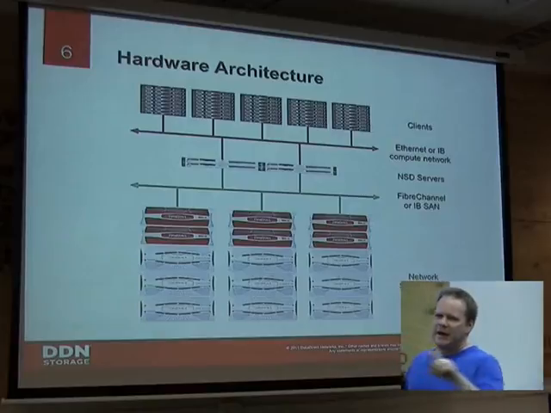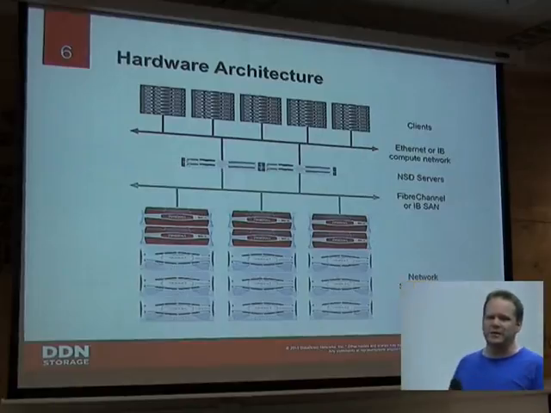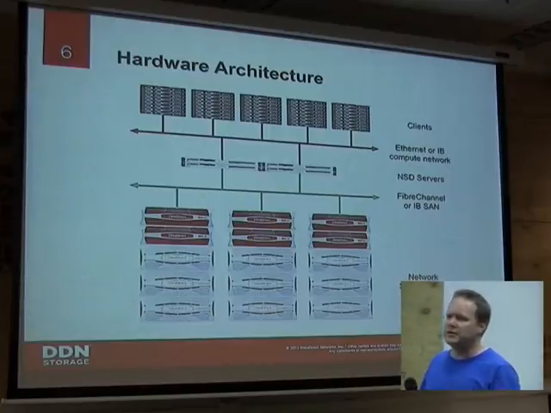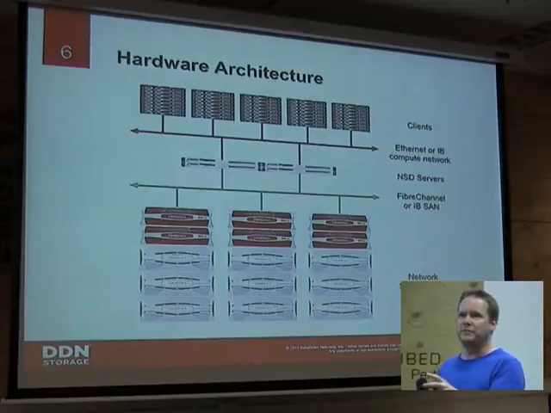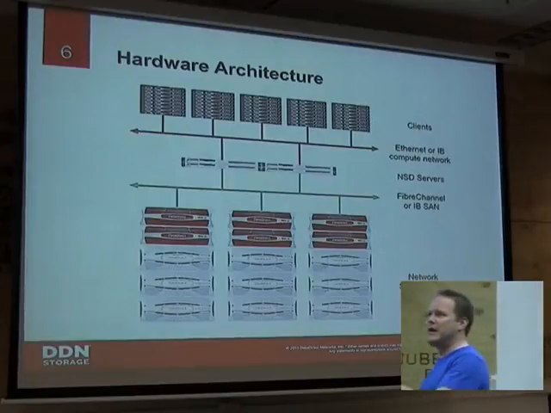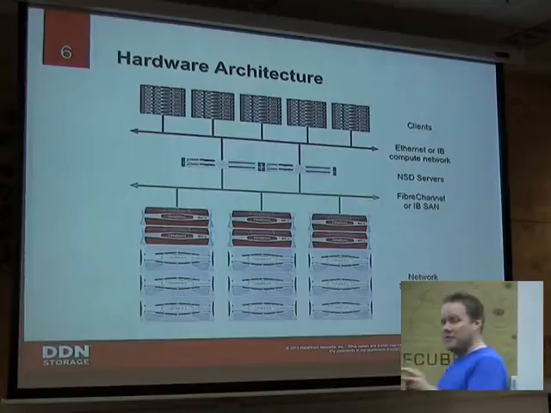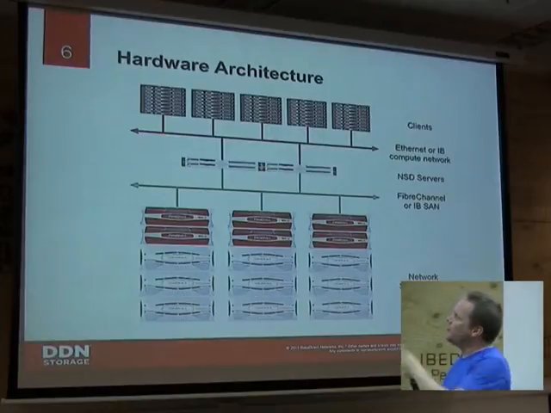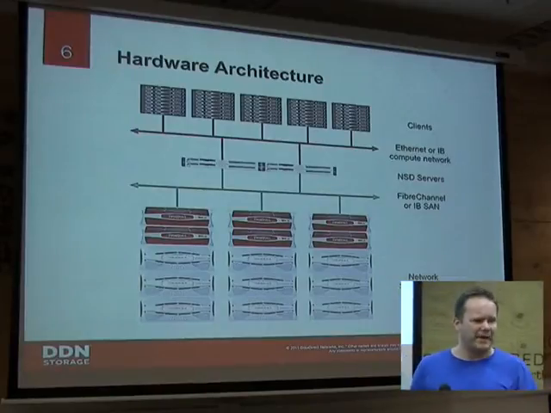Yeah, you can have metadata and object going to any of the NSD servers or any of the disks, and you can partition that any way you like. With Lustre traditionally, and they're slowly changing this, you had to have one server initially. It was active, passive, an active metadata server that was unique in the cluster. So if that went away, all of your metadata went away. And there was an active passive situation, so you could bring up your passive one and bring the system back online. GPFS, as long as there's a node up and the cluster is functional, you've got access to your metadata.